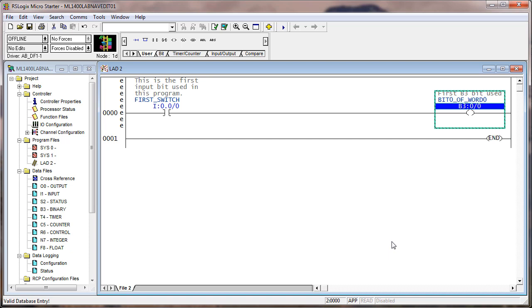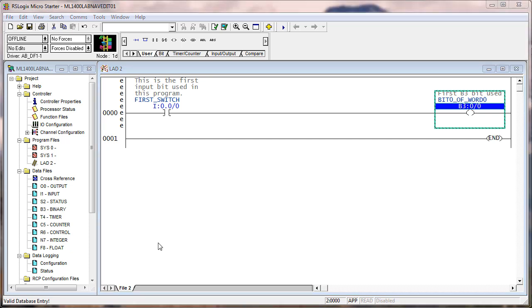The description does specifically say first B3 bit used. So you know this is B3. You look at the pointer right here, B3, and you know it's B3. So really, it's not confusing, but it's not the best symbol in the world.